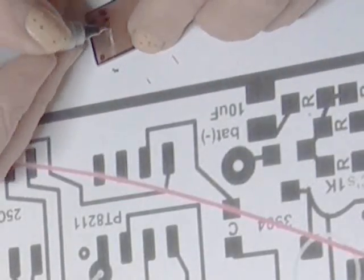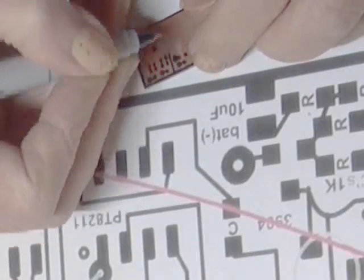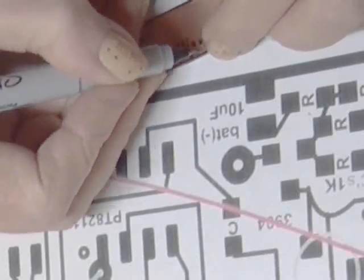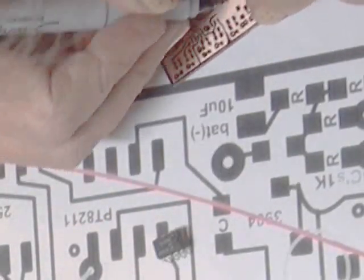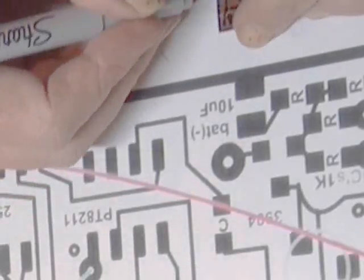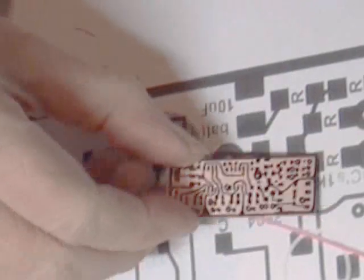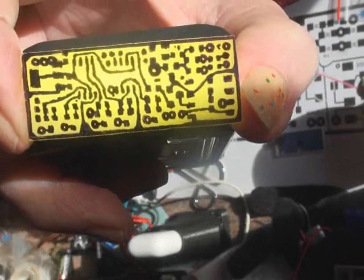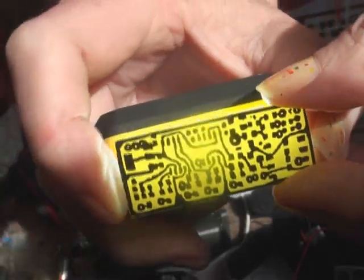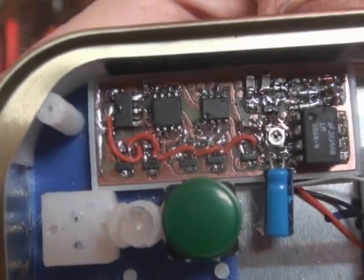I use a super fine tip Sharpie pen for this sort of thing. If the board is large and complex, photo etching is the way to go, but something simple like this isn't worth getting out the UV light and the chemicals and everything. Those pads are for level shifting, as the 25Q64 megabit flash chip can only tolerate 3.3 volts, and I'm out of 3.3-volt Pro Minis. After some parts placement, here are all the components on. The amp is an LM386, which has 1 watt of power — more than what's needed here, but easy on batteries.